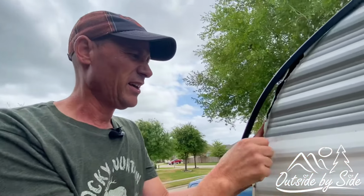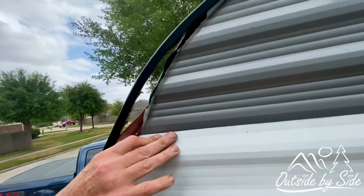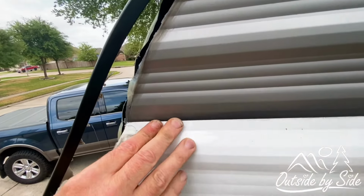So we have all the screws and the plates that I made screwed back wherever we could get a screw. So now the hard part is gonna be tucking the next piece of siding into it. So let's see how that goes.